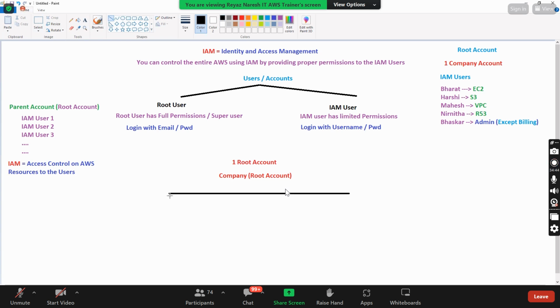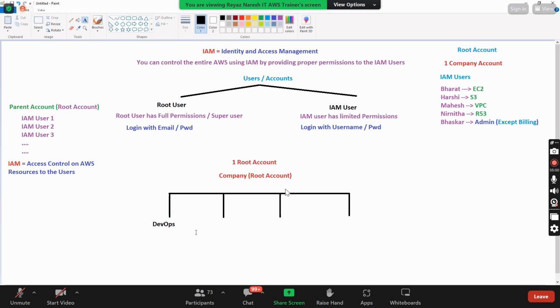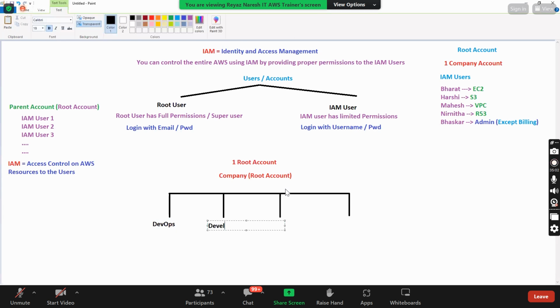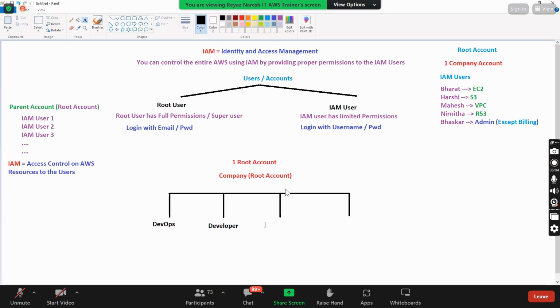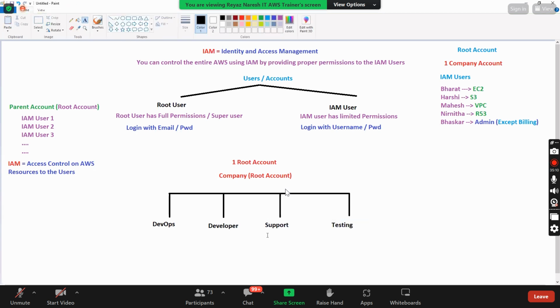What are the departments? I call it DevOps department. Developer department. Support department. Let's say testing department. Can you have multiple departments like this? In big companies, I have multiple departments.